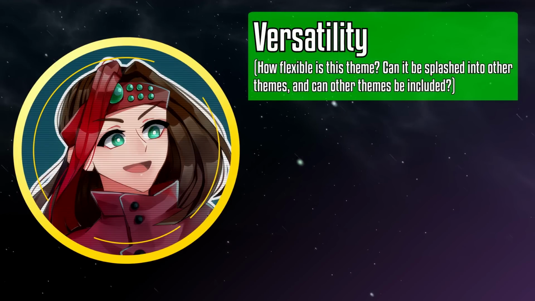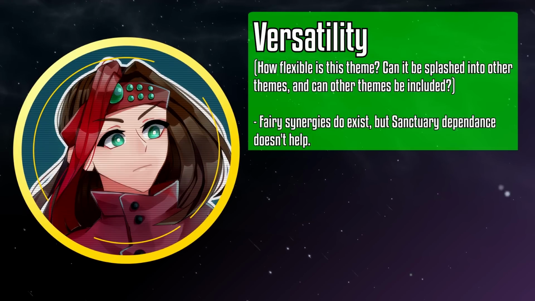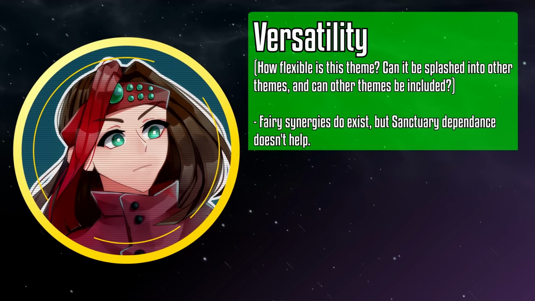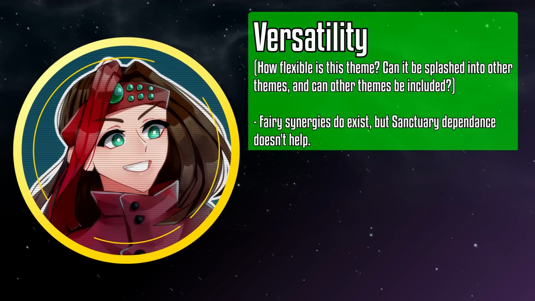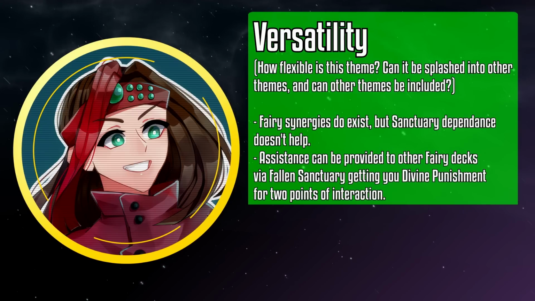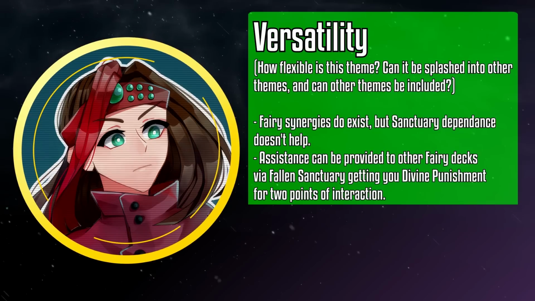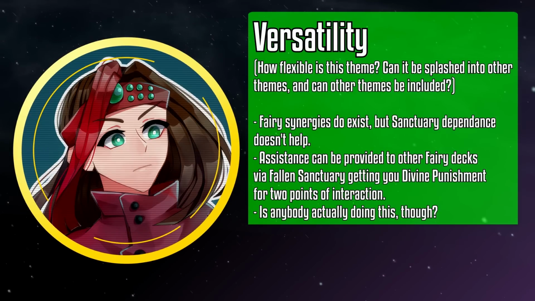Versatility. Several of our cards can work with the broader fairy pool. The problem is that they tend to require the Sanctuary in the Sky to actually accomplish this. Granted, I do think that can actually be a boon to many of these decks, with Fallen Sanctuary giving some much needed monster interaction at a cheap cost while providing you with a powerful counter trap for later turns. But I can't remember the last time I saw any fairy deck trying to splash these in.